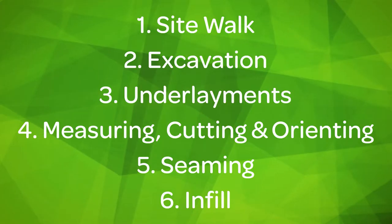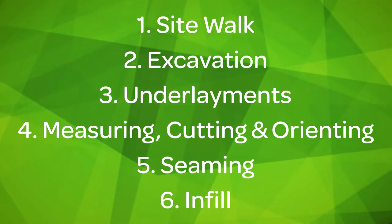Follow along with me as I help create an artificial lawn dog run for my parents. Before we start, I just want to iterate that every project is different. My project is a 50 square foot dog run, which is obviously a different experience from installing an entire backyard full of grass. However, the quantity of material and the time taken are potentially the two biggest differences between my project and yours.